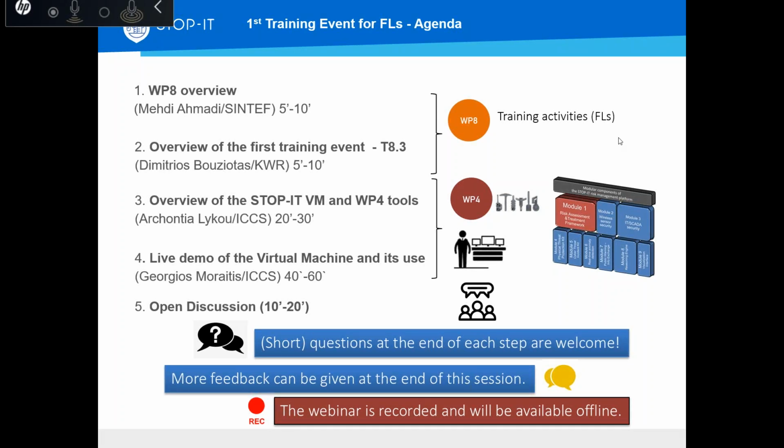In task 8.2, some of you remember that we delivered the very first training session in Athens this June for the profile decision makers. So up to now, that's what has happened. And we are a little bit delayed with the training activities as for now because of the accumulative delay in other aspects of the project. But now we are back on track. We try to catch up with the delay, and we are providing this first training session and a virtual machine that Dia will talk about later. That's all from my side, Dimitris.